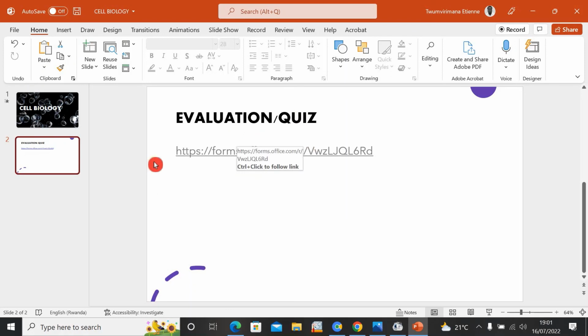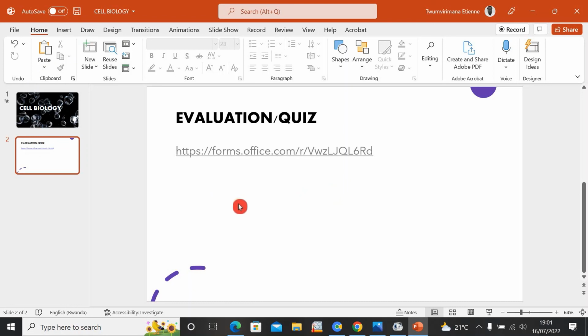And this link can also be saved within notes, within a slide containing content, and you can just make it a hyperlink, so that everybody will be able to click where you put the hyperlink in your document. You can just make it a hyperlink. And guys, this is how you can put a quiz in Microsoft PowerPoint, and this is very nice.